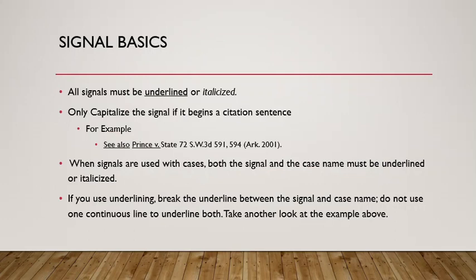Signal basics. All signals must be underlined or italicized. Only capitalize the signal if it begins a citation sentence. For example, See also Prince v. State. Now, in this example, since the see also starts the citation sentence, we want to capitalize the S there. When signals are used with cases, both the signal and the case name must be underlined or italicized, as in the example above.